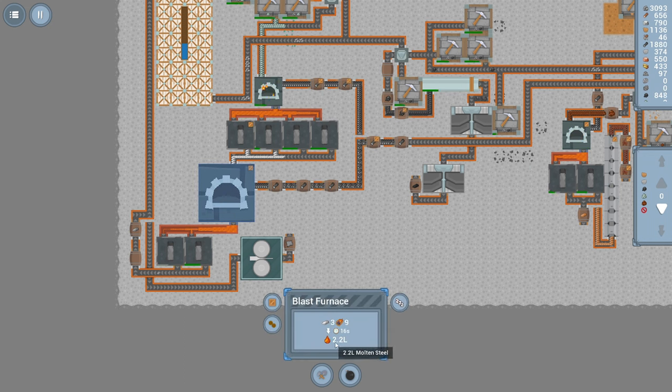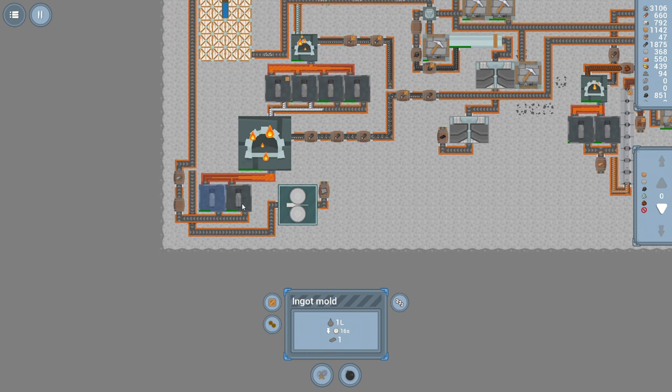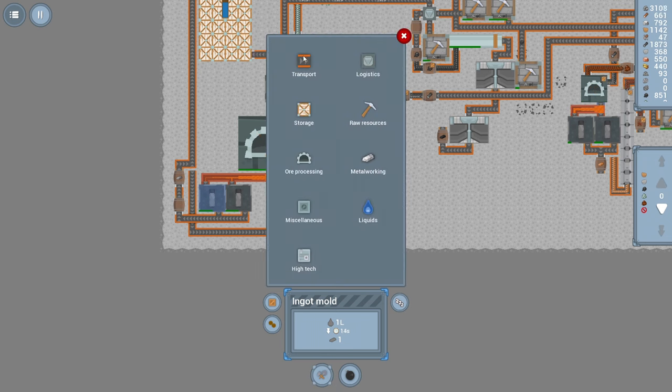This guy kicks out 2.2 liters. We'll call that 4 times a minute, so we'll say 8 molten a minute. Just ballparking figures here. And this does 2, 4. I think we could get more metal cast, more ingot molds. Let's do that.